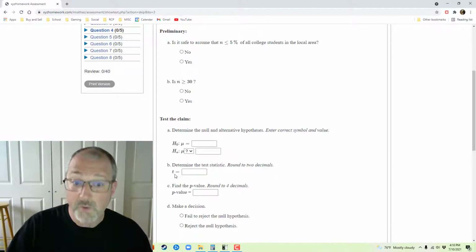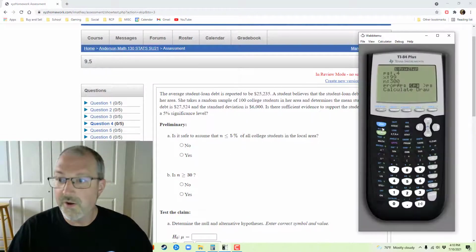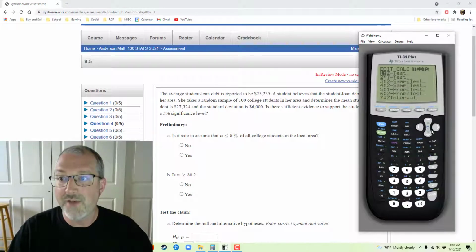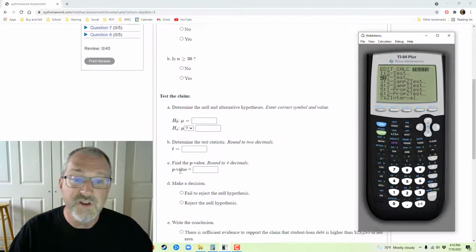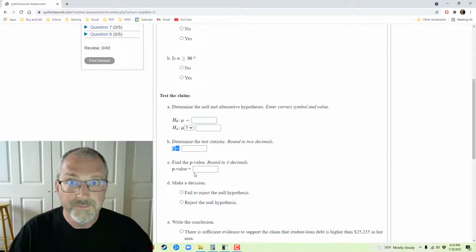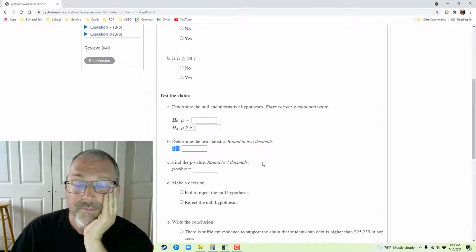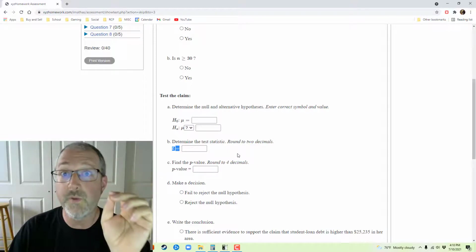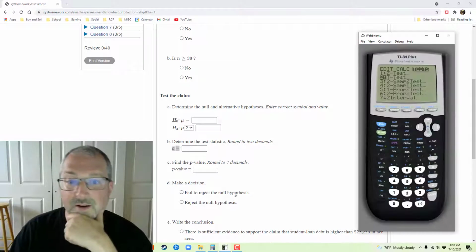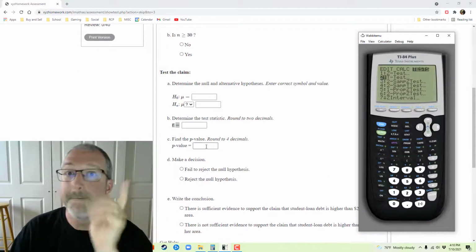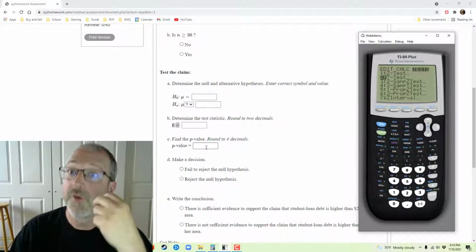So even though some of you may have done a z or a t-test for this, when you go to your calc and click stat and move over to tests, you may have chosen z-test because of the sample size, or you may have chosen t-test because of this t equals. Because of the large sample size, both answers will be right, even though the equations we use to compute this are actually different, and it's done under the hood of the graphing calculator. The p-values might be different if we're close to 30.